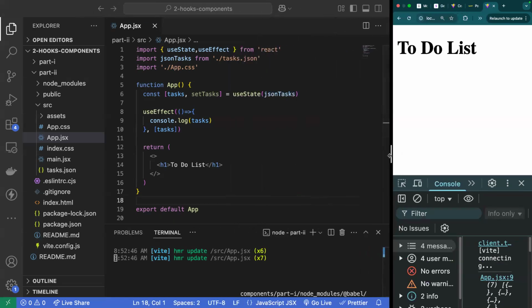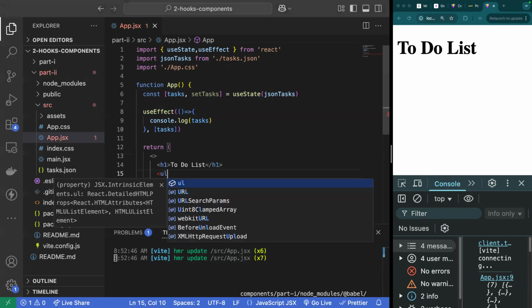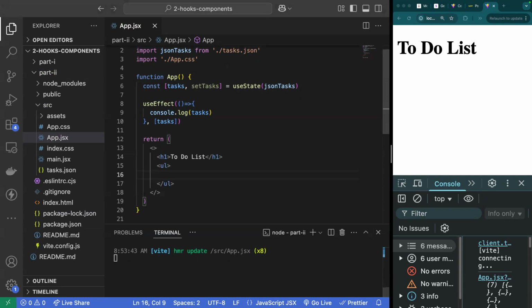Great. Well, yesterday we covered the map and filter functions, and today we're going to look at a more practical application of these map and filter functions. One is I want to make sure that I can iterate through every single one of these tasks and render some HTML. Well, we talked about how to use this with JavaScript. We can generate a for loop. We can then create an element utilizing document.createElement, creating a list item, and so on. But here, now that we're within a React environment, there's got to be a more efficient or effective way of doing this. What we can do is we can create a list item.